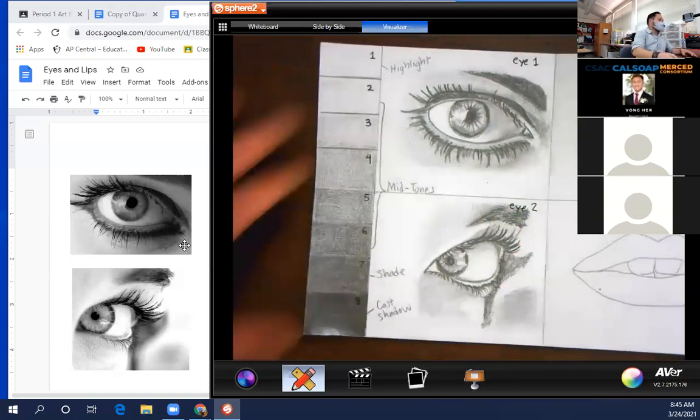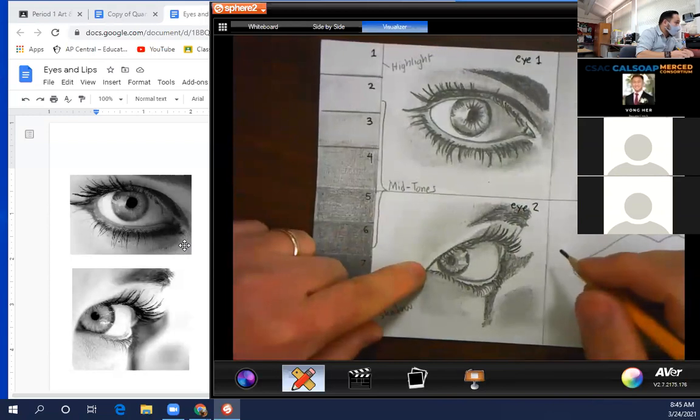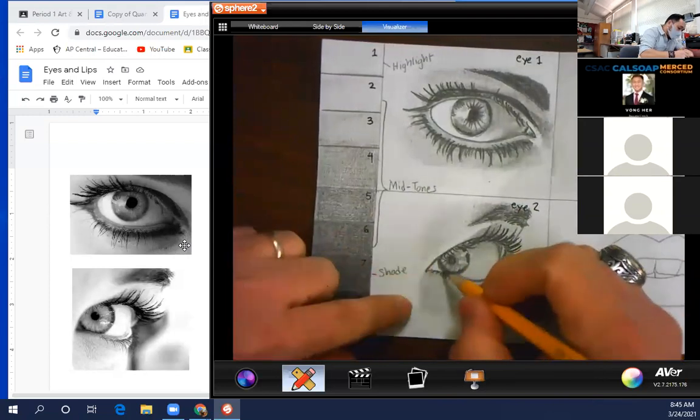There we go. Oh, we forgot this part. That has shading in this area here.